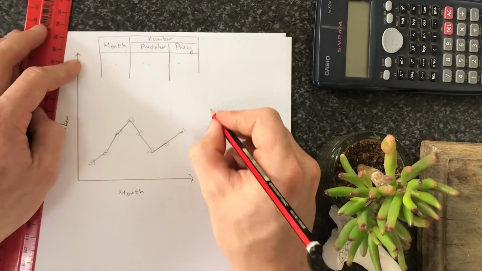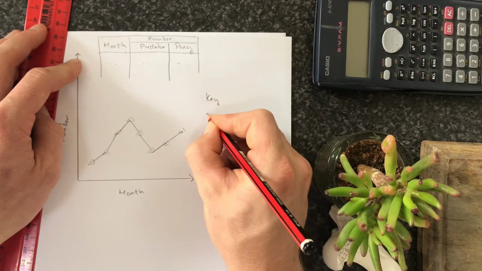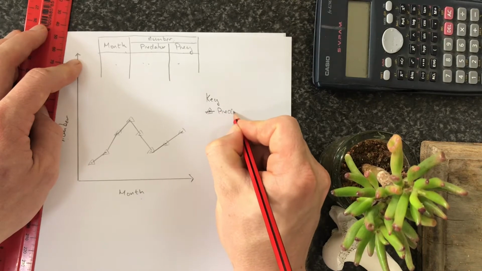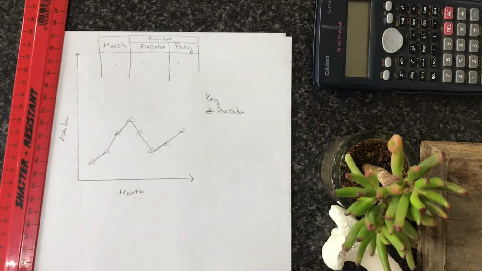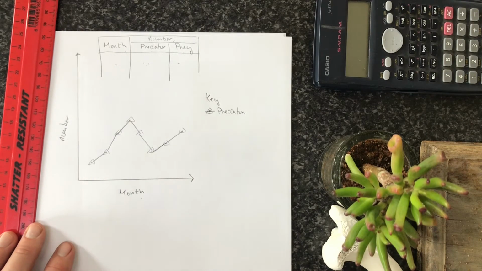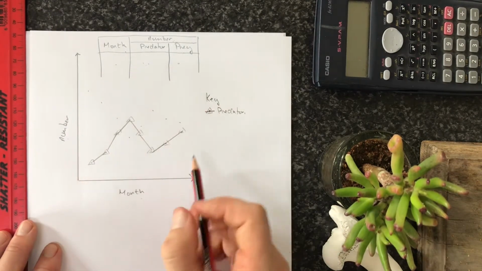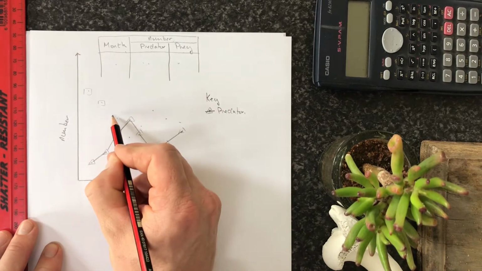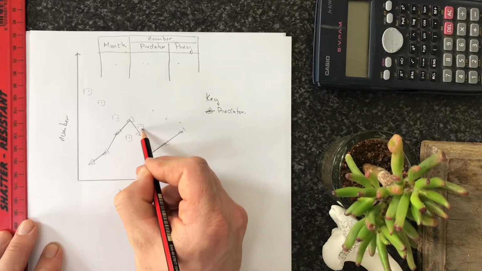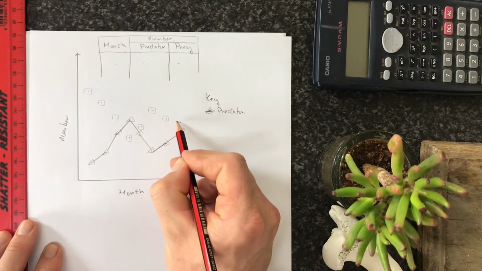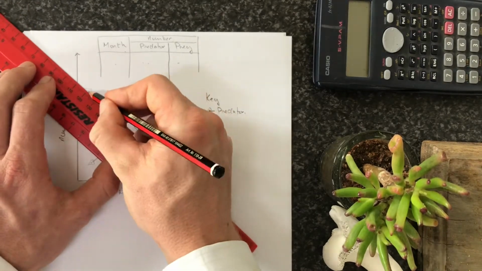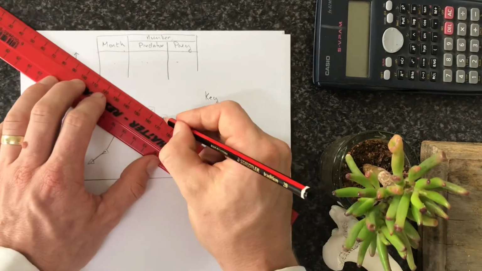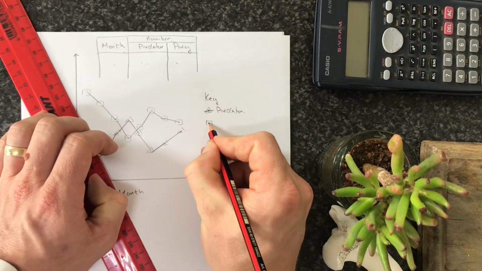And off to the side of the graph, I'm going to include a key. And I'm going to draw my line with a dot and a triangle. That's going to be my predator. Okay, then what I could do is maybe plot my number of prey. So I plotted the number of prey, and maybe I'm going to just surround these with a little square. Then I'm going to join them up point to point, and I'm going to include my key.